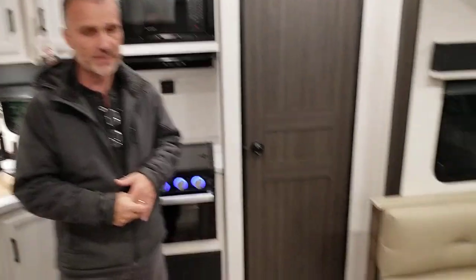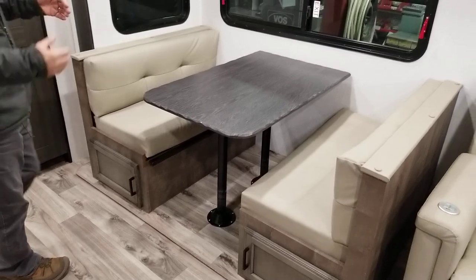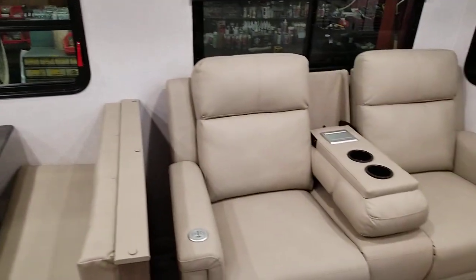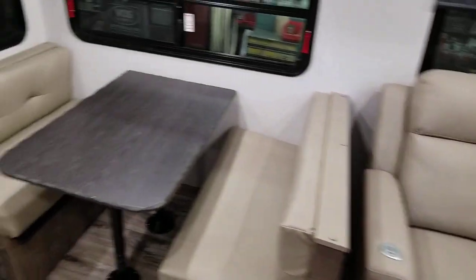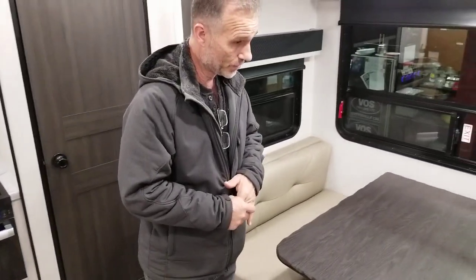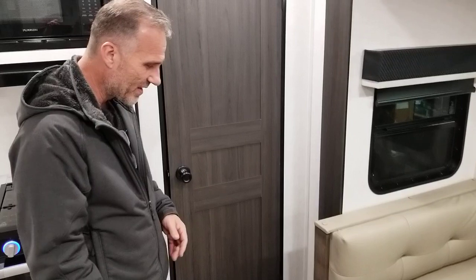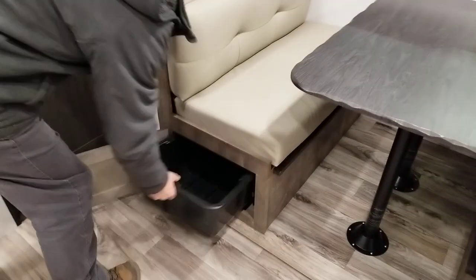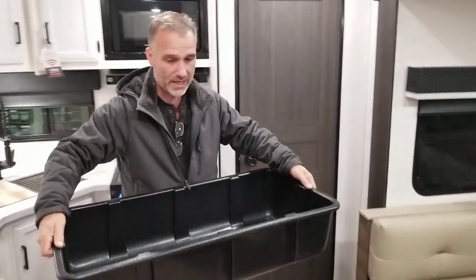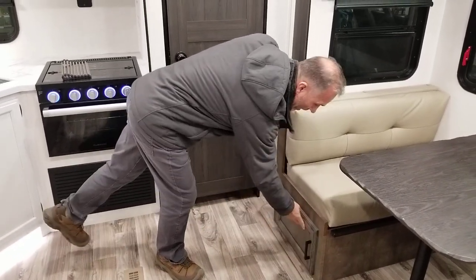Your booth — traditional booth on this one. The freestanding table and chair comes as an option, but we went with the booth because we wanted an extra sleeping arrangement. We did choose to bring this trailer in with the theater seating. I really like a booth — when I go to a restaurant I want a booth. A freestanding table and chair is great at home, but in a trailer, a booth is the way to go. Lots of extra storage — Venture has those plastic bins that you can actually take inside the house, fill them up, and bring them into the trailer when you're traveling. Really like that. You get one on each side.